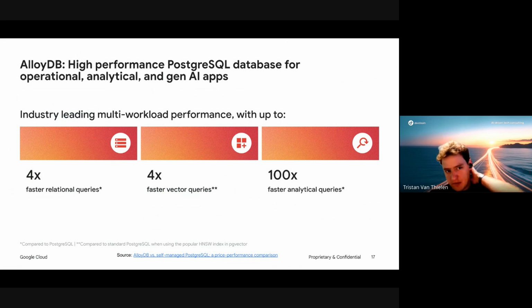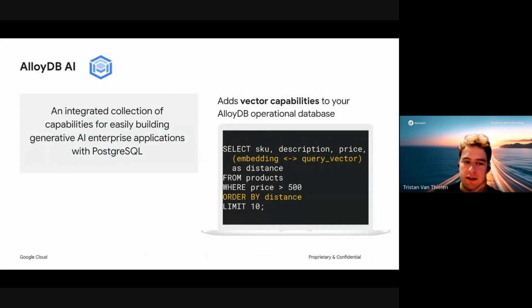Why is that the case? It's because GCP has been investing heavily in making it very performant for doing embedding lookups. Compared to other Postgres databases, so for those not aware, Postgres has an extension called PG Vector, which is very popular to basically do lookups and generate new text based on content that's stored in this database. We actually see that AlloyDB has gotten a huge performance increase compared to those traditional databases. What does that look like?